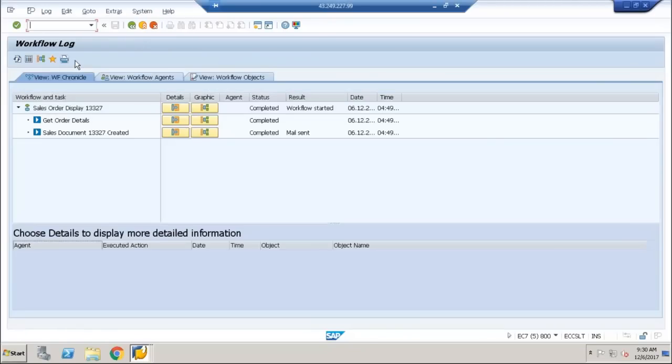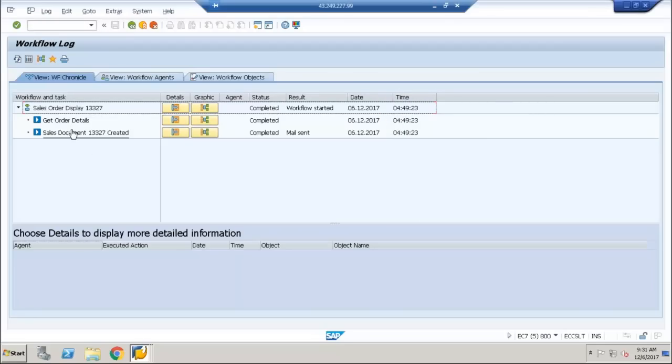Okay, and also this is the first screen where the main tasks will be displayed, workflow and task, because I have a condition step, but that will not show here. In the first screen it will show my main workflow and the task, and at what time the workflow got triggered, that I can see.